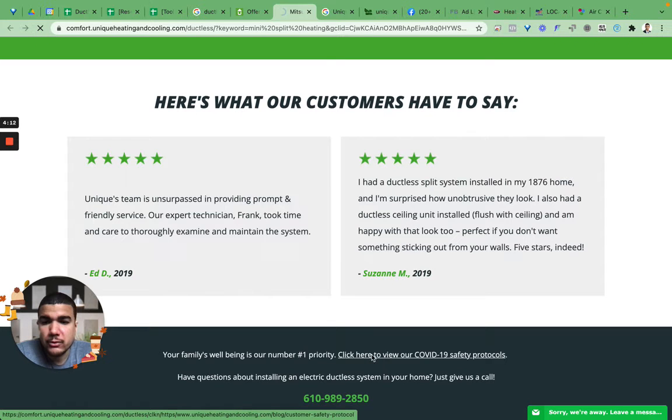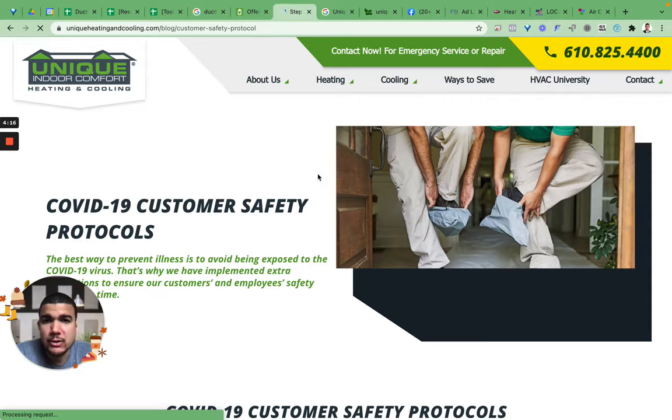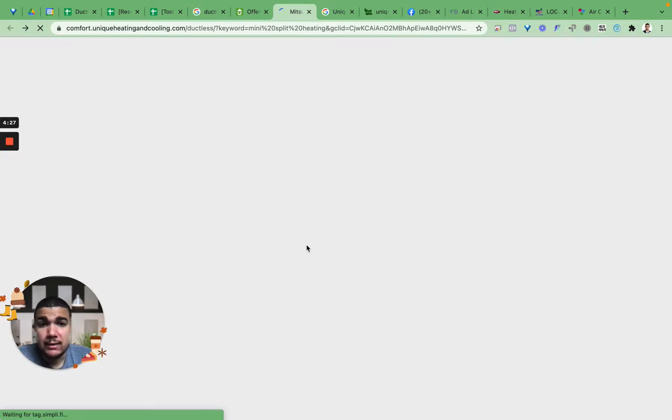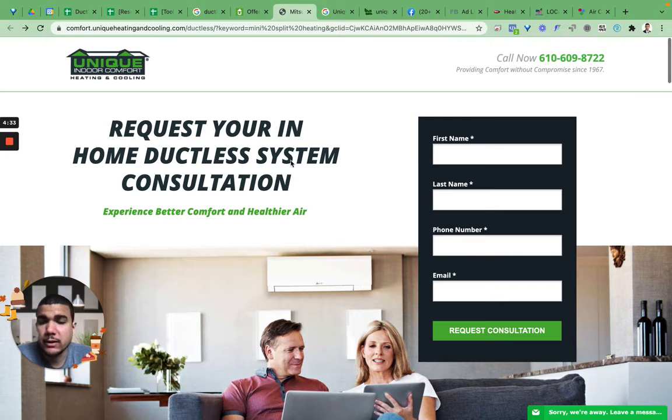COVID protocols. I would have this pop up in a light form instead of a different page. Yeah, you don't want that. I know it's on the very bottom, but you don't want anything popping away except the privacy link. But as landing pages go, this is ideal. So kudos to you for this landing page. This is a great one.